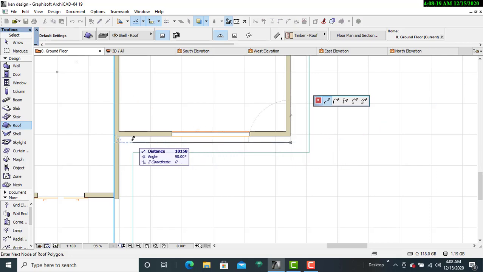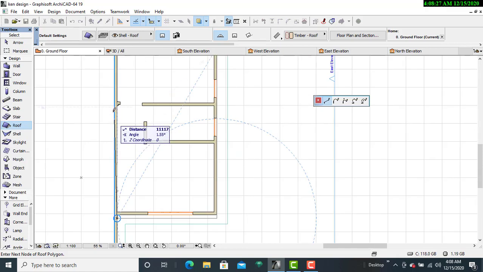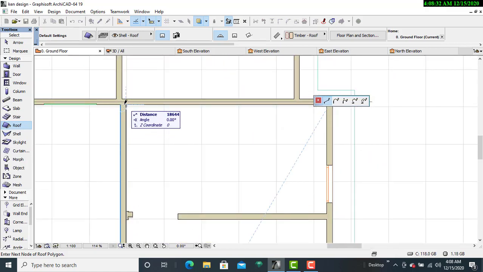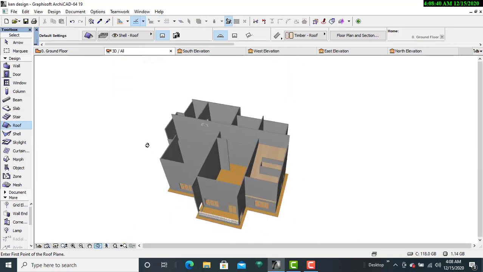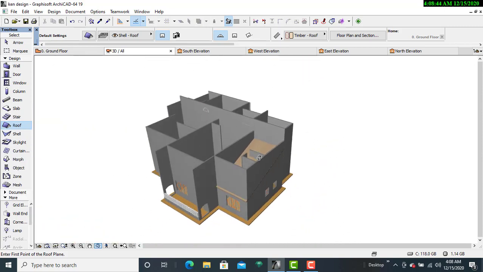Then I'll go this way, click there. Then I'll come back to where the plane was emanating from. Then I'll click OK, and I'll be able to check it from the 3D. As you can see, that is it.